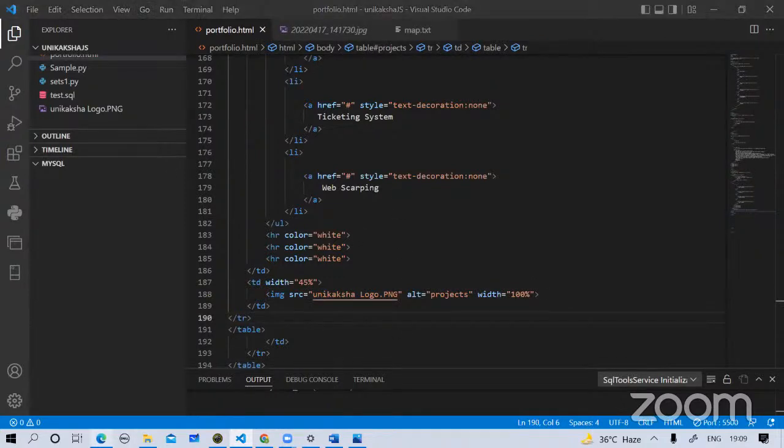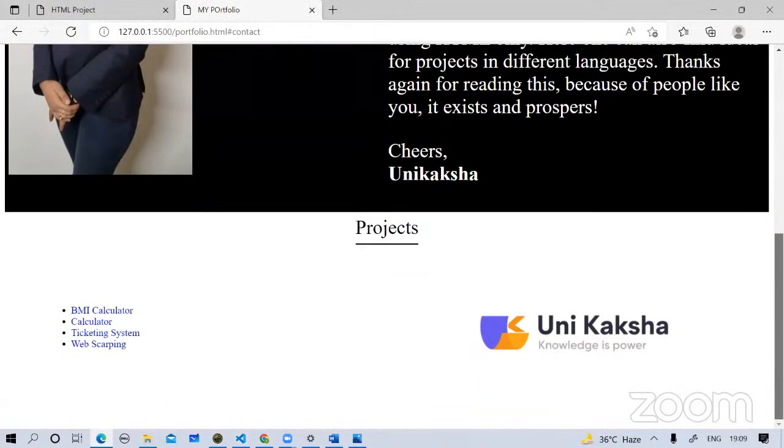Save it and see. So you have the image coming up over there. Now you see the projects, you've not applied any font to it.